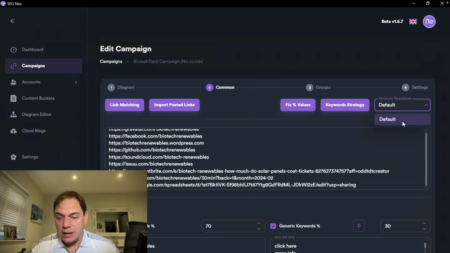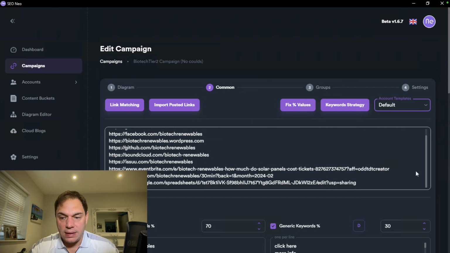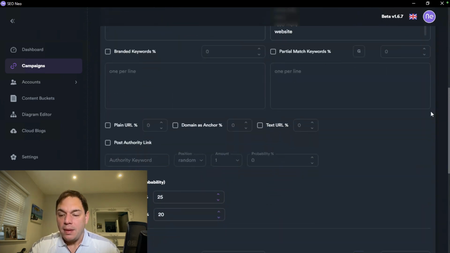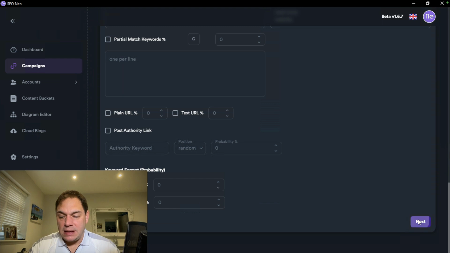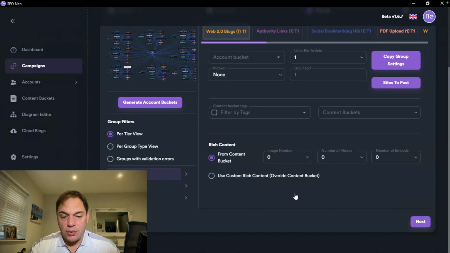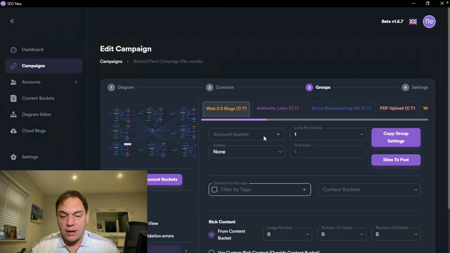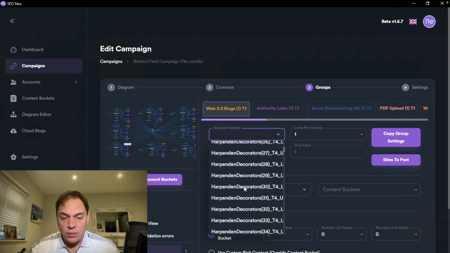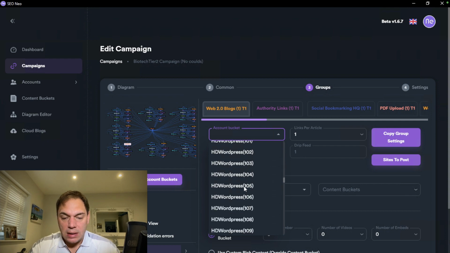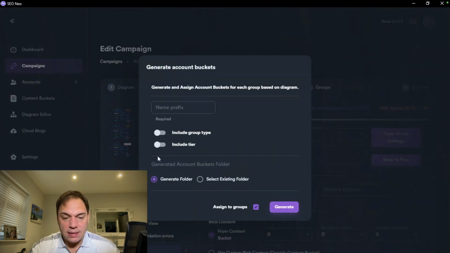We need to use an account template, so it's using that. Just make sure I've got everything loaded up. So effectively what this does is it builds this model. Then what we have to go through and do is use account buckets.